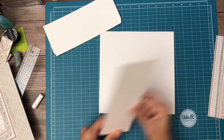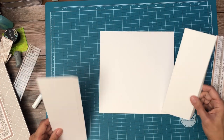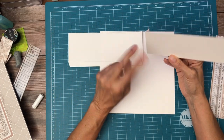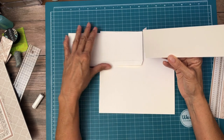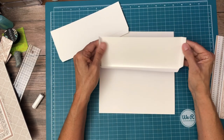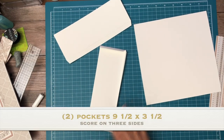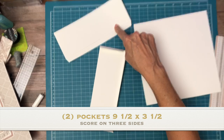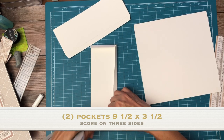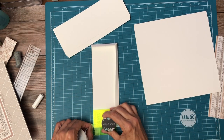The first pocket is three and a half — they're both the same — so you're going to do two of these, three and a half by nine and a half. You're going to score three sides to make the lower pocket. I'm going to do something a little bit different here; you can score it but you don't have to, and I'll show you why in just a second. Let's get this done and installed and then I'll show you.